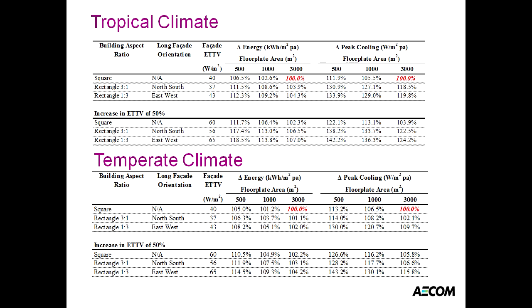But what it does make an impact on is your peak demand. And this is your peak demand of your central plant, not even your perimeter plant. So your central plant, you're starting to have a look there at differences of around about, well, you're getting numbers of 143 against 130. So you're looking at 13, 14, 15% differences. And of course, that's one of the reasons we start to look at more high-performing facades, because that has an impact on reducing plant size, which has an impact on increasing net lettable area and reducing cost as well.